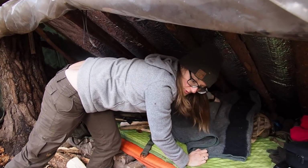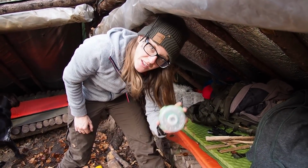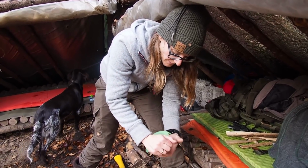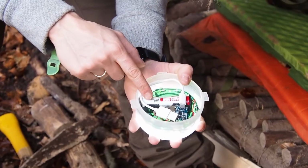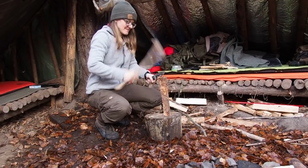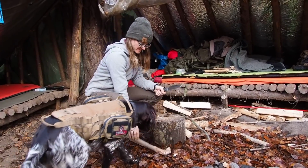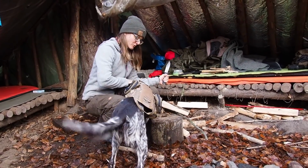So now it's protected from the embers from the fire. And that's the lamp for tonight. It's a self-built lamp, which I'm using. And it runs with a 18650 battery and you can recharge it with USB. Yeah, Amy, we make fire. Good.